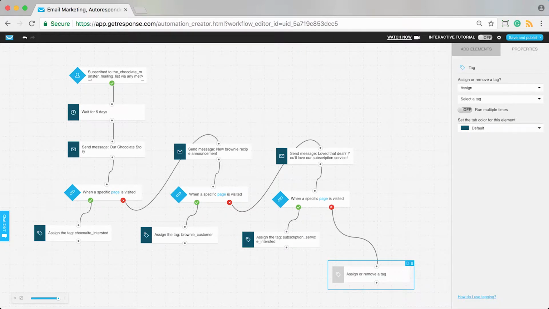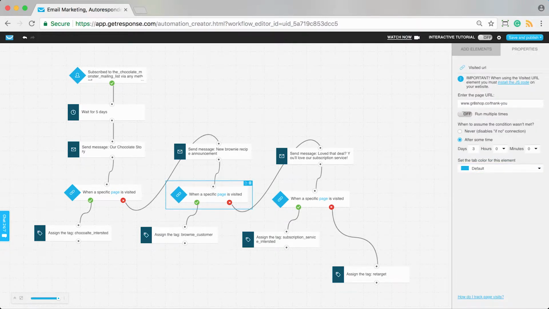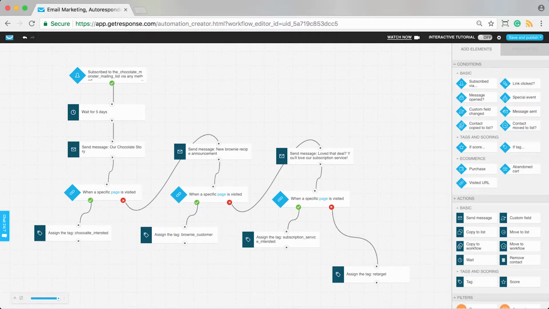And if they didn't do anything, if by the end of this flow they've got no interest at all, we could probably say that we want to actually retarget them. So they need to be retargeted because they were not interested enough in any of these offers based on what I gauged as interested, whether that was going to be a purchase being made, a page visited, or maybe even a link clicked in a message, if that was the way you wanted to track it. So let's say this is going to be our general kind of promotion, trying to convert them into customers based on some targeted content that we're sending.